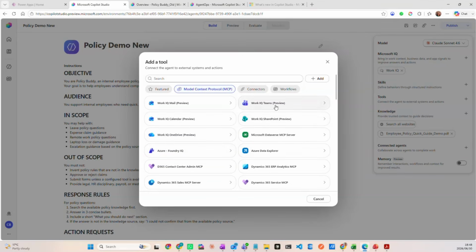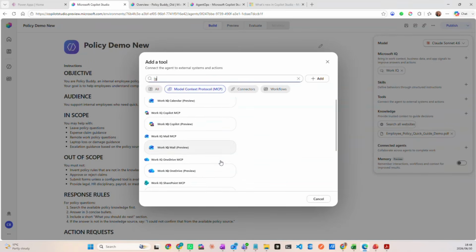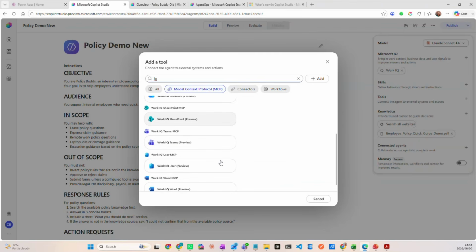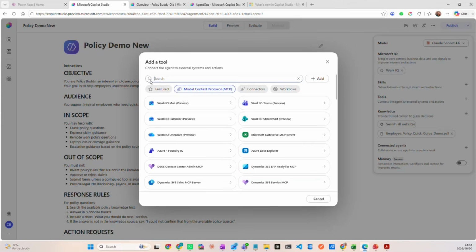Yeah, all of them that say preview. Well, Foundry's not, which is great. But be very wary when you actually build things that have the little preview label. Although I've seen features inside of Microsoft 365 that run in preview for a year. Yeah, that happens, eh? I've seen that as well. I'm so glad the Dataverse one is also not in preview because Dataverse does amazing things.